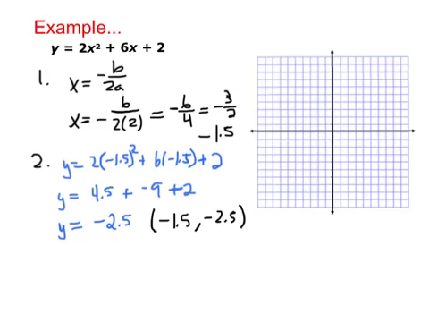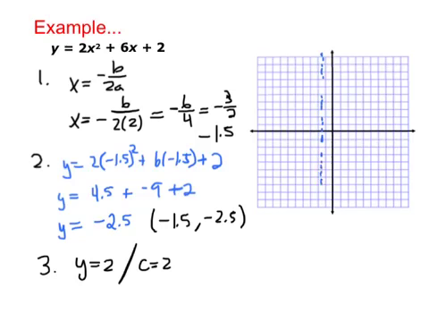The third thing that we need to do is find our y-intercept, and our y-intercept is y equals 2, because we know c equals 2, and so those two things will be the same. And then we just need to create a couple points in order to do this. So the first thing that we're going to do is plot these other points first. So we know that our axis of symmetry is going to go through negative 1.5, which is a little bit tricky to graph here. That's okay. So our axis is right there.